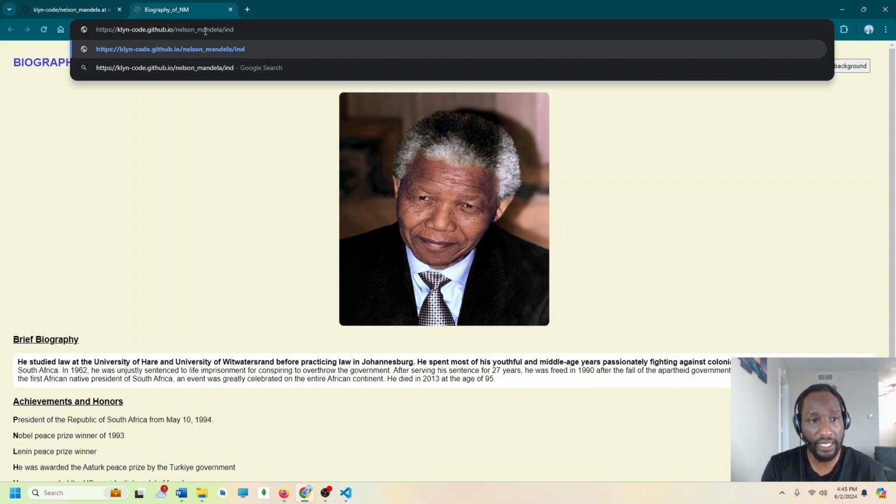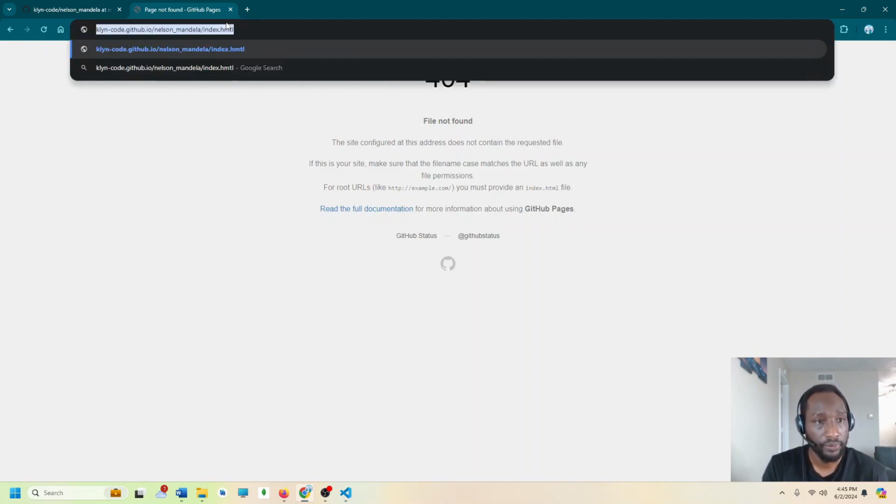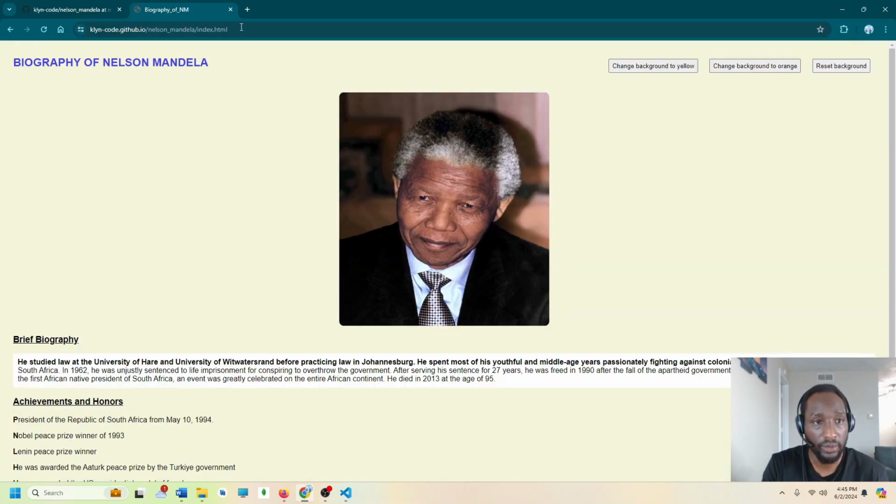For example, even though I did this index.html, it creates an error because there's a small typo. Index.html automatically opens the Nelson Mandela page, okay?